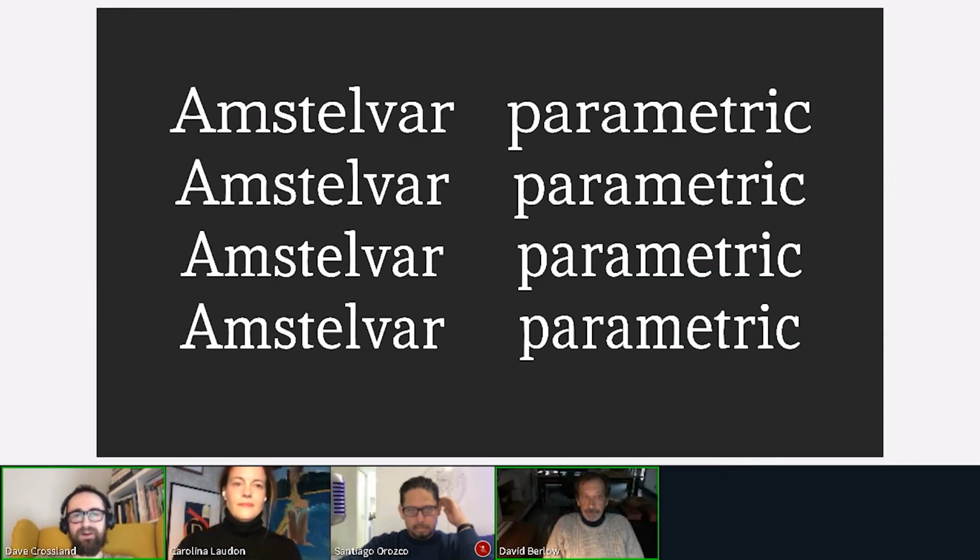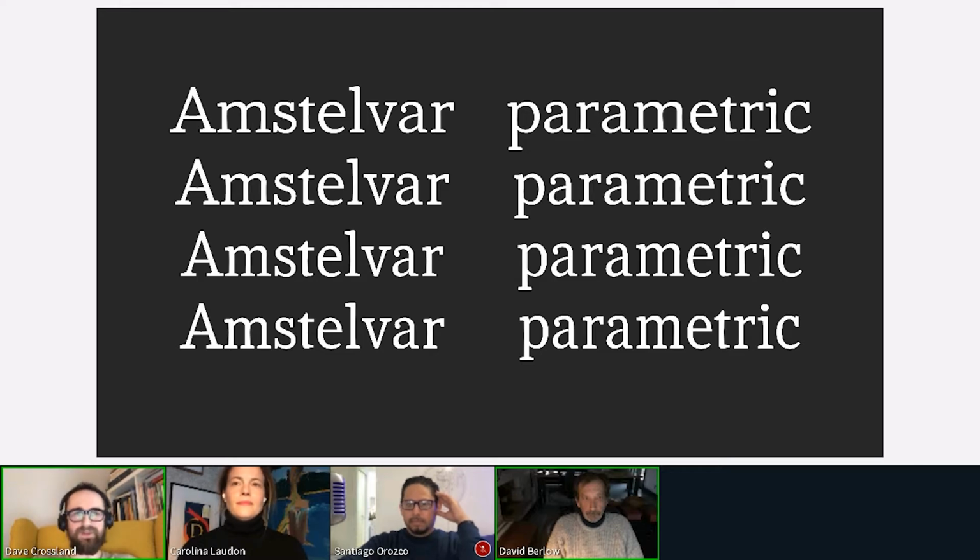And Amstelvar is a text typeface, and it's a very different sort of typography that it's used for. With a similar number of axes, both of these pilot variable fonts had over a dozen axes. At the time, this was very unusual. In the early days, 4 years ago, most variable fonts had 1 or 2 axes.